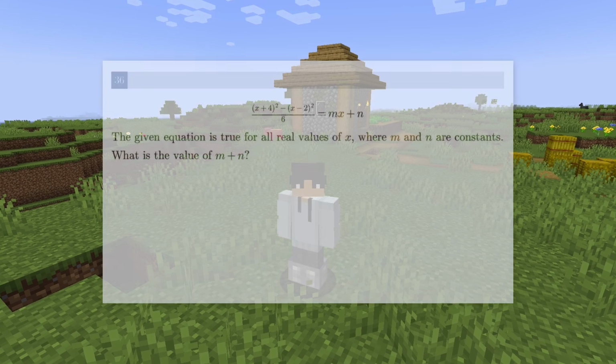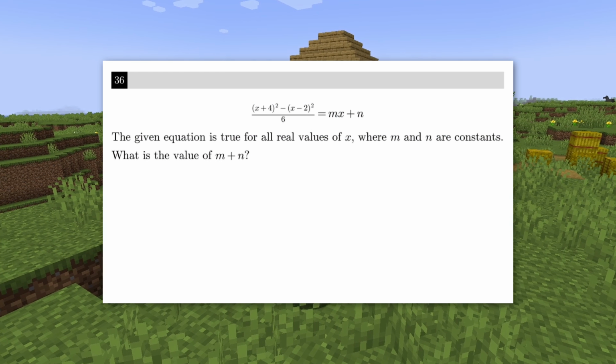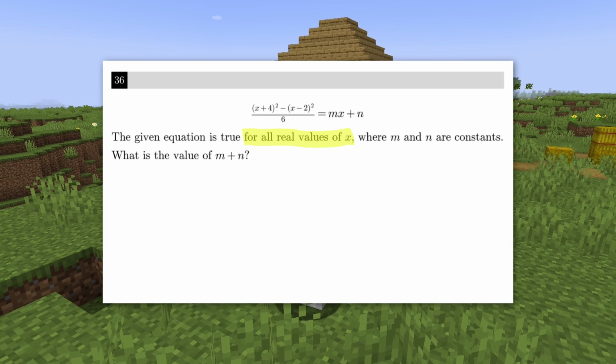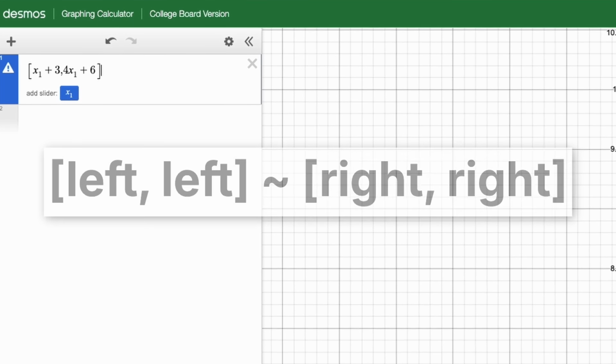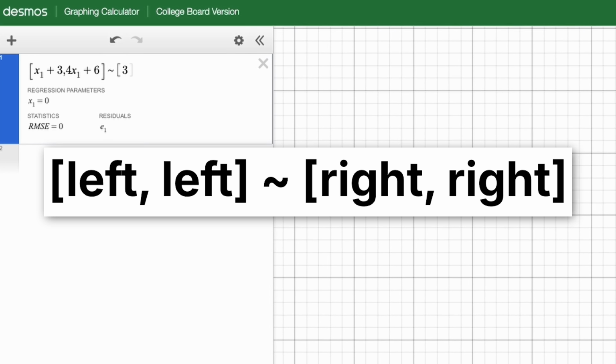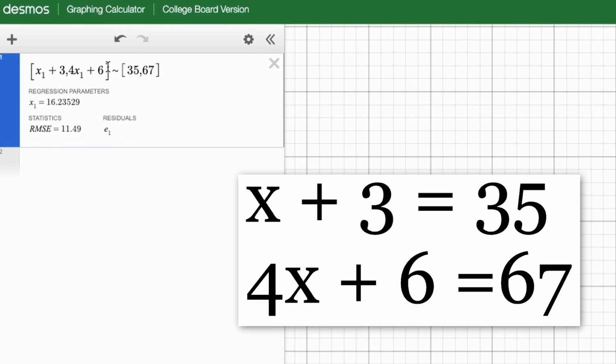Turning it into a list basically allows you to count that one letter as multiple different numbers rather than just one. And with two equations at once, you can't do two separate tildes. It all goes on one line using brackets. You put the left sides of both equations in one bracket and the right sides in the other, with one tilde in the middle of it.